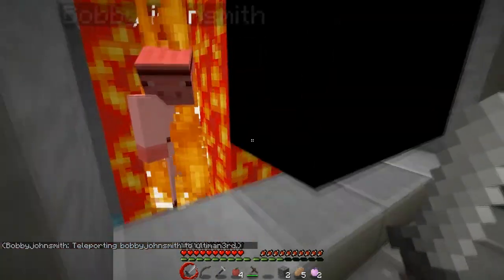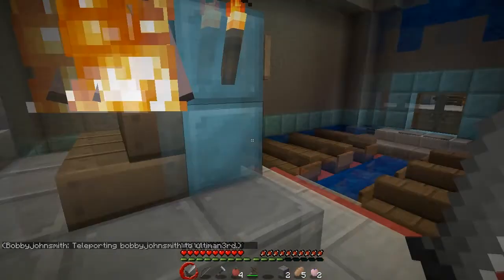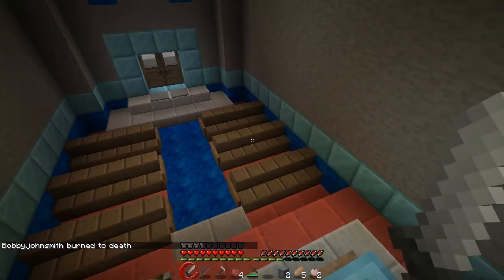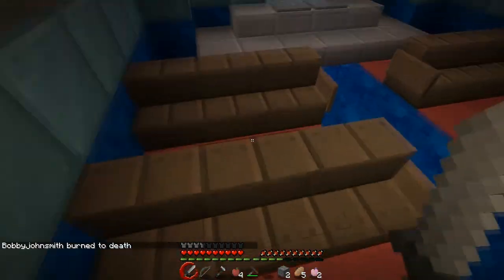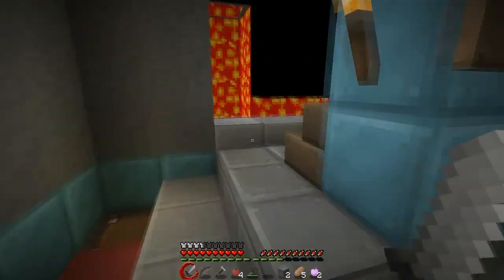Okay, oh, Christ. Oh, god damn it, I spawned in the lava. Bloody idiot. Oh, it's not my fault, you bloody idiot. Standing right next to the lava as I spawned. God damn it. Oh, shit. Good times. Bloody times.